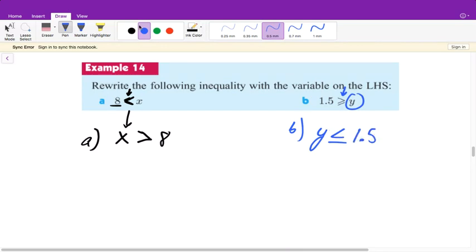So if you notice, when we are rewriting it, our signs do flip when we go from one side to the other. However, they did not change what they were opening up towards. x was greater than 8, the inequality symbol was opening up towards x, so that means it needs to here as well, which it is. Here, the inequality symbol is opening up towards our 1.5 because it's 1.5 greater than y, and here it's opening up towards it here as well. So even though our signs flip, it's okay because we flipped everything with it.